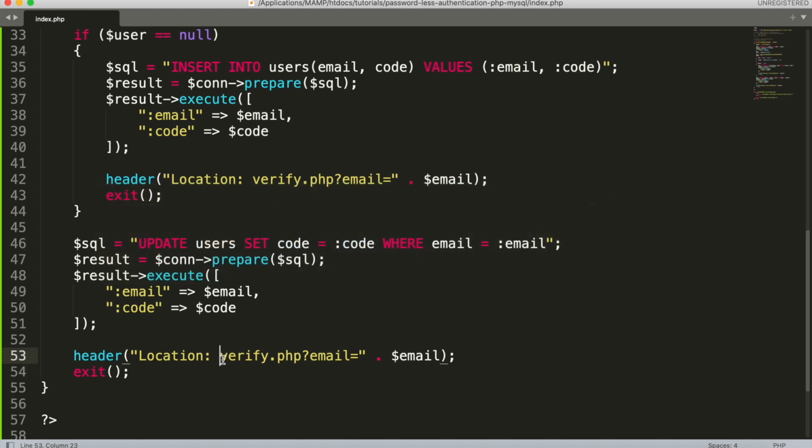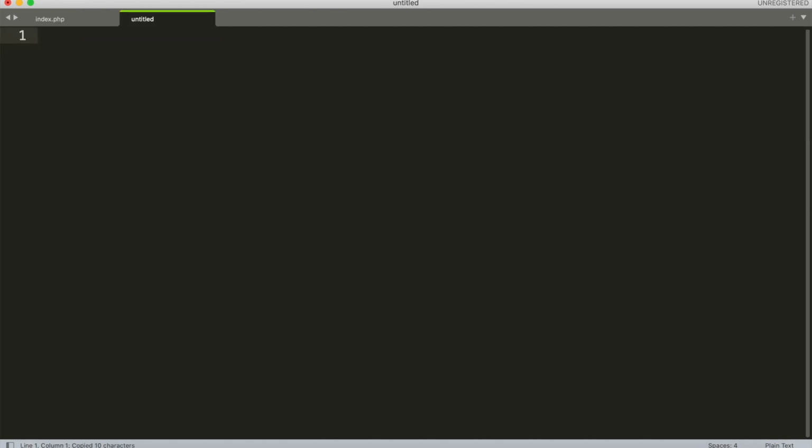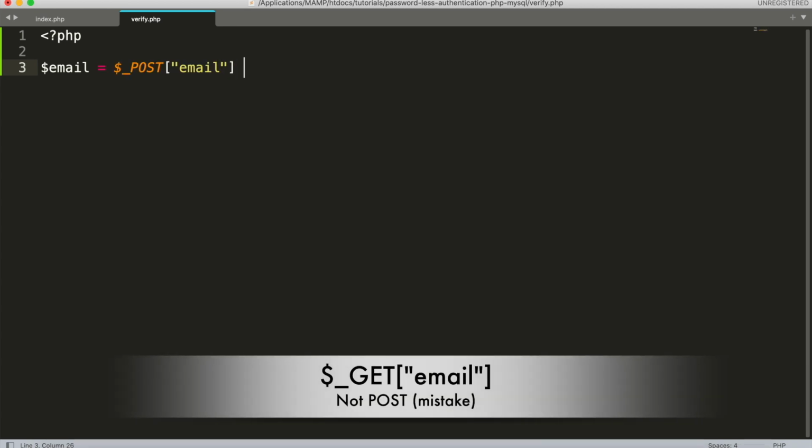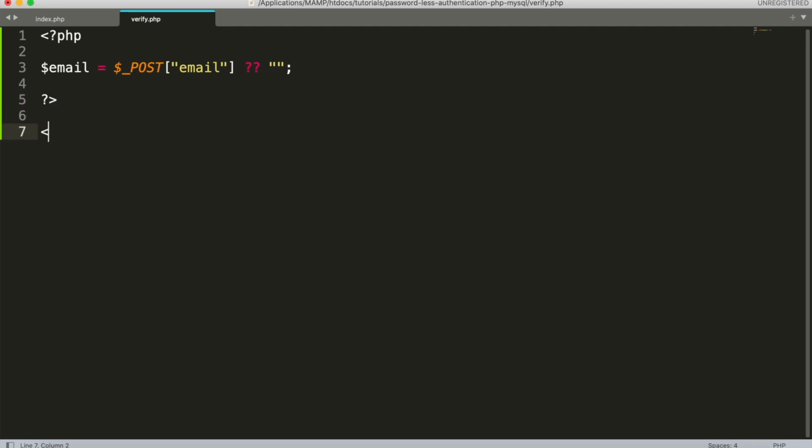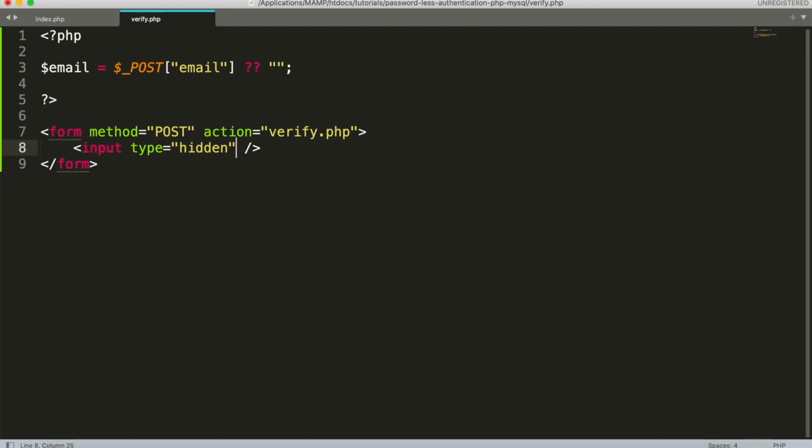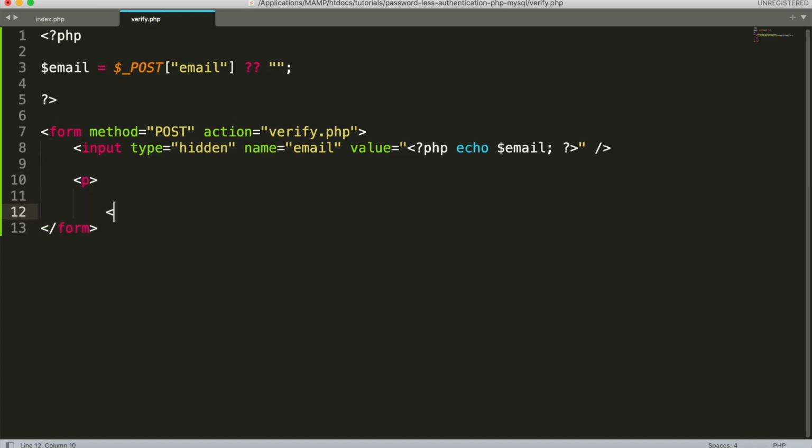Now I need to create this file. Get the email from URL. Create a form. Create a hidden input field for email. And an input field for user to enter his verification code.